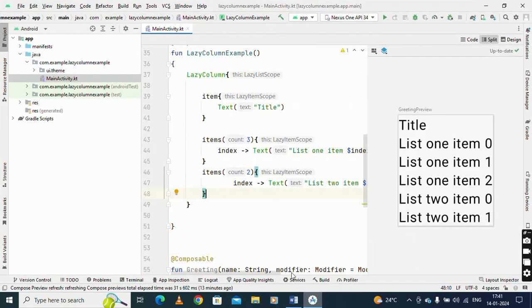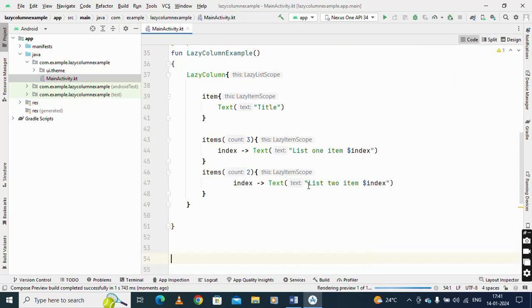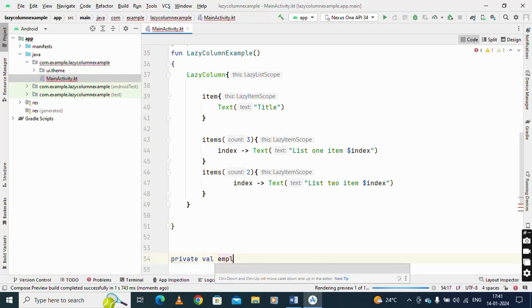For that, you just create one more function and write the code. Here I say this is your private val, and I'm using employeeList.